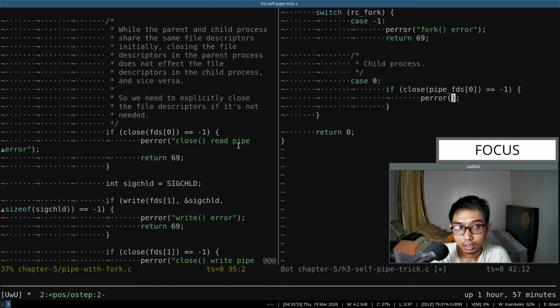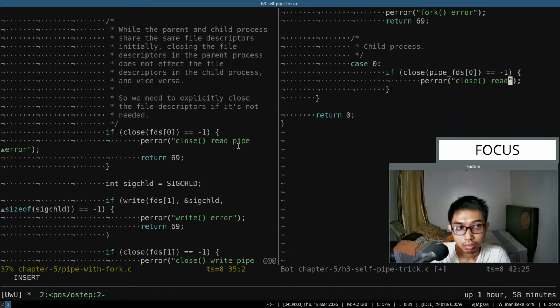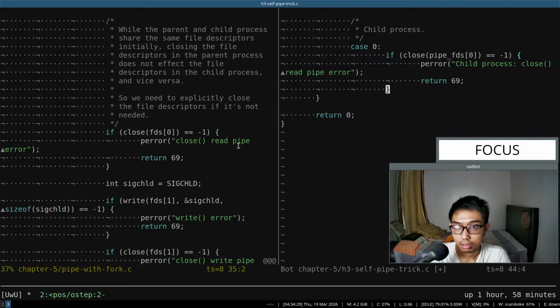I mean, again, if, let me close. With pipe error. Child exits with pipe error, maybe something like this. 1069, okay.